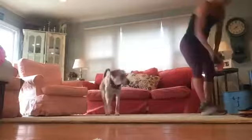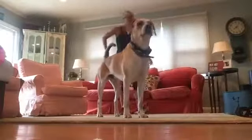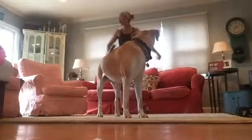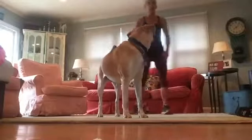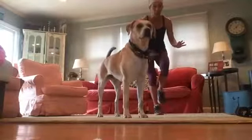One-legged burpee. Here we go. So, I've only practiced this. I haven't done it as I've been a little more fatigued. Lamar, somebody get Lamar. All right, here we go. One-legged burpee. So start with that right leg, left leg back.